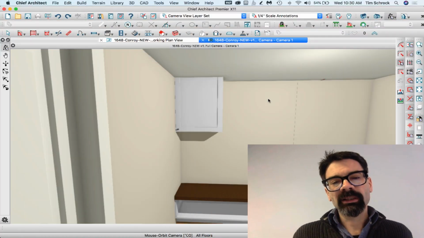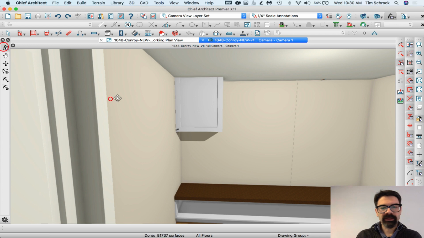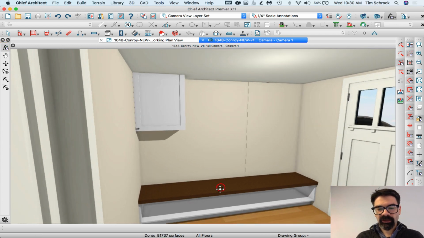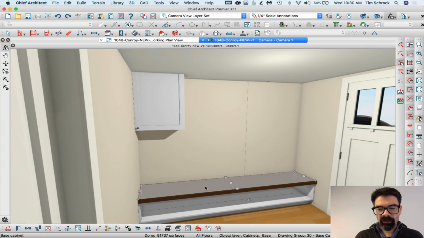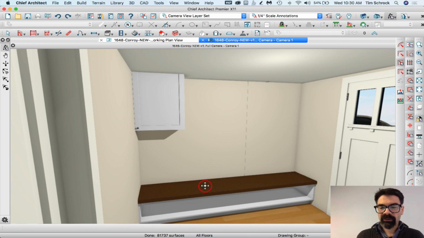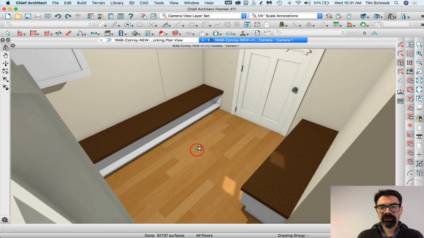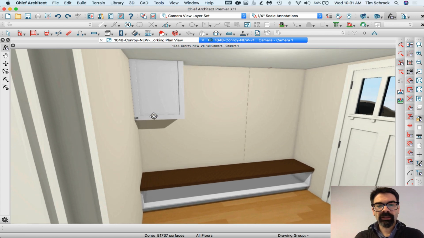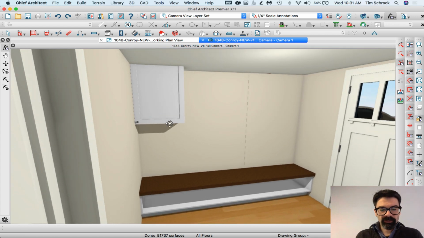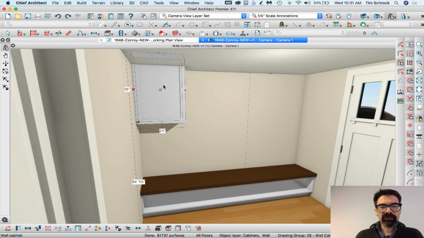So here's the mudroom that I'm looking at today. I've already drawn the bench here that I've got as a library with all the particulars that I want in it: height, depth, material, face, etc. And I will share that with my Patreon supporters after I finish this. We'll also share this upper cabinet as we do that.